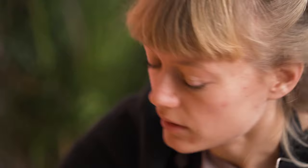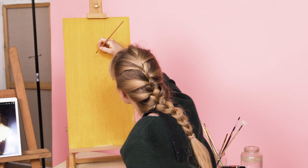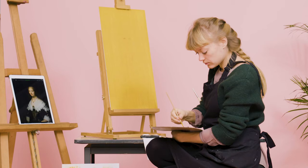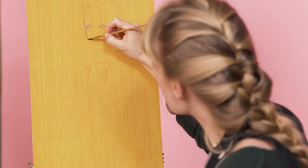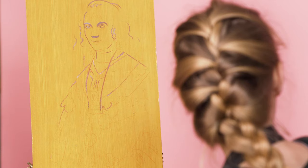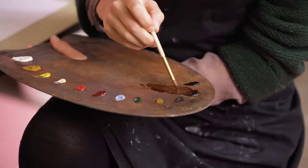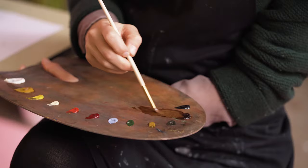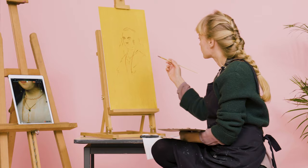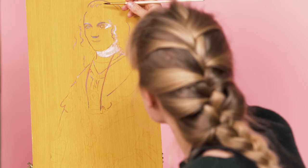I'm now fixing the underdrawing with pigment — you can still see some of these lines in the final painting. I'm doing this with a burnt umber, a darker brown. After you have the underdrawing fixed with pigment, you use a broader brush and make the water-mixable oil paint more wet. Then you can make shadows, for instance in the chin where it's pretty dark, and this way you can also already give a base tone to the hairs.